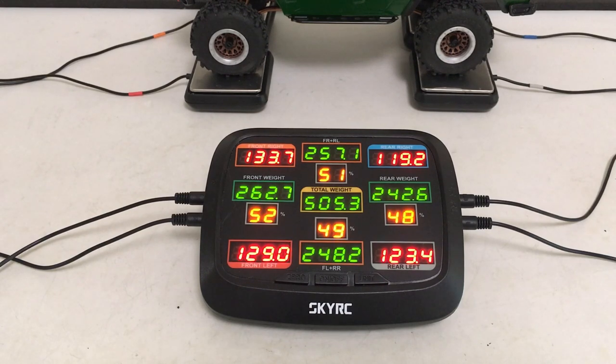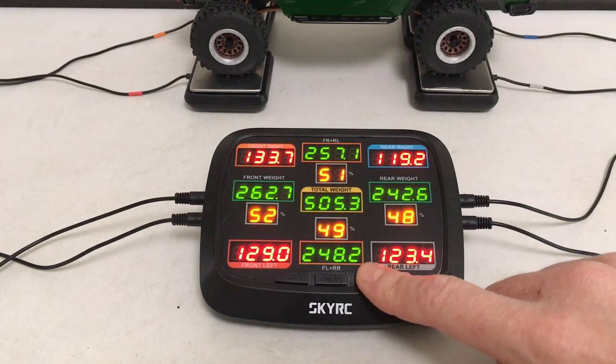So it looks like it's going to settle in around 50.5/49.5 with a 52.48 front bias, which is not horrible for a trail truck. This does have some scale gear added to the bed, so not unexpected. We've got brass front and rear axles and brass hex weights as well, front and rear, behind those resin wheels. So I think I may remove the rear ones, and that may bump a percentage forward. So that may help overall.